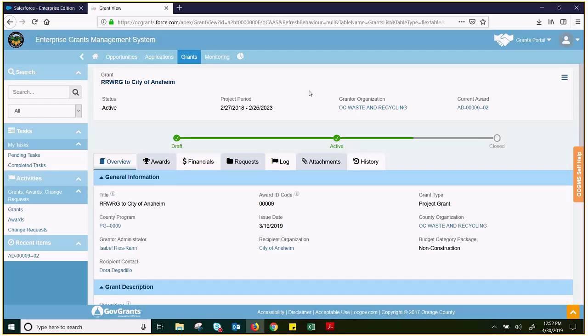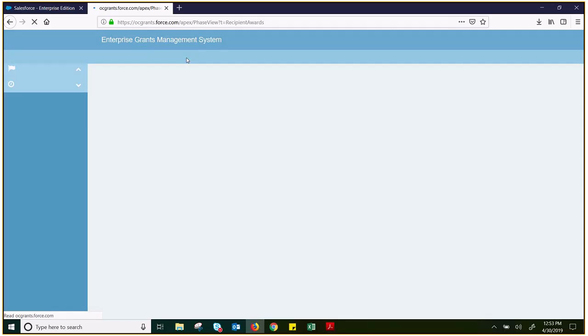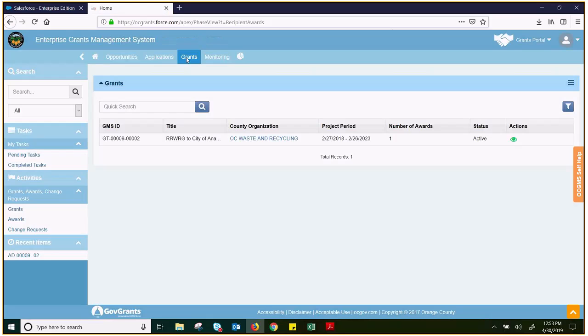All right, I'll just give a moment. All right, so we went from our grants tab up top, and it populated the one grant that we have active in the system. And how I entered inside that grant, I clicked on the green eye icon to view.